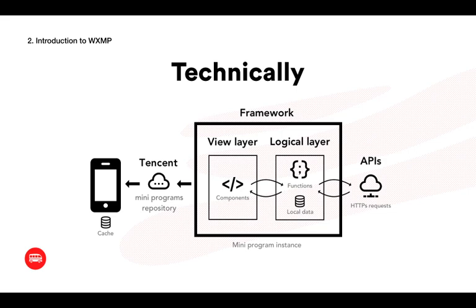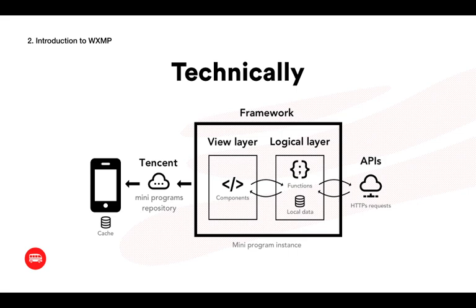Right? So last workshop, we discussed very thoroughly the view layer and looked into HTML and CSS. However, we didn't touch the logic layer. Today, we're going to be mostly working with that logic layer. Now, there are other parts to a WeChat mini program as well. The first are third-party APIs, which you see on the far right, which are HTTPS requests. This is what we're going to be working with today, and we're going to be talking a little bit deeper about APIs. What is an API?